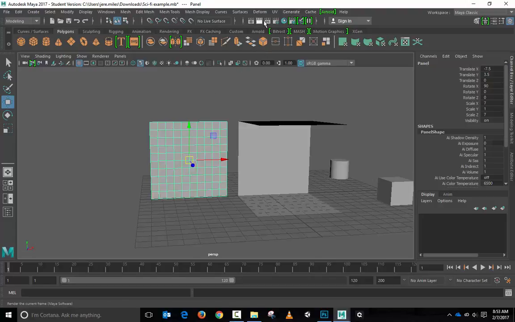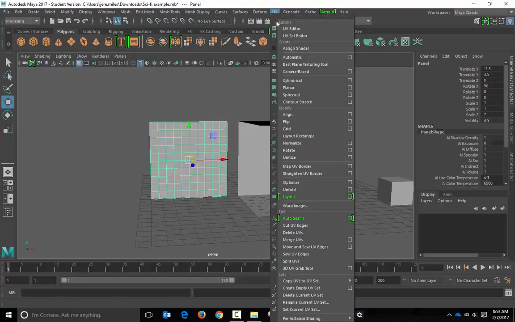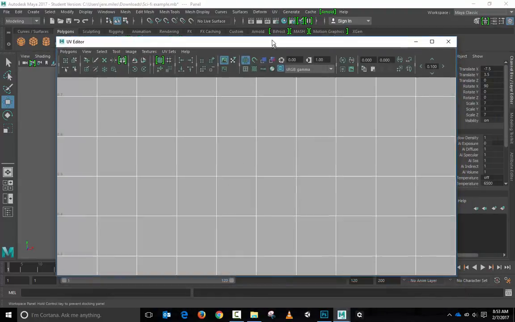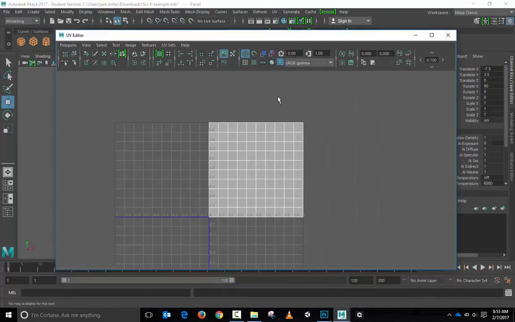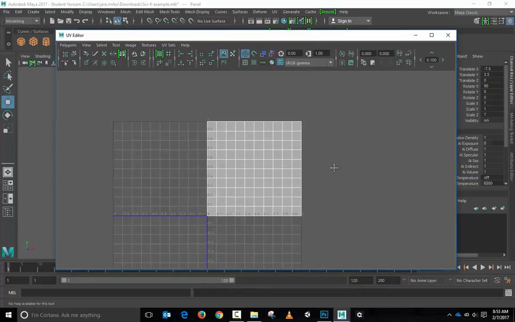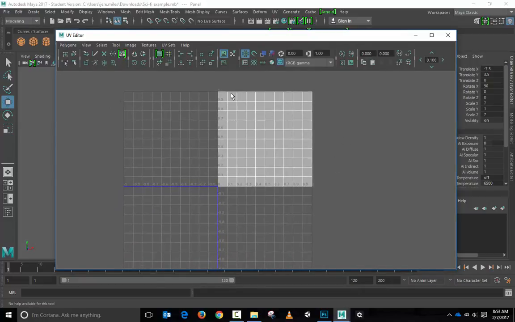So to unwrap something, go ahead and go to UV up here at the top and bring up your UV editor. This UV editor shows our current UV template, our current unwrap. Ideally, we want everything to be in this first quadrant right here, this lighter gray area. That's where we're going to want to put all of our things as we unwrap it and make them fit in here somehow or other. Buttons up here will add as the semester goes on, so we don't need to go through and flash memorize everything up here. We'll just do little pieces at a time. So this is my UV editor.